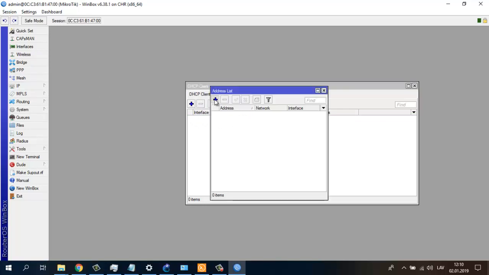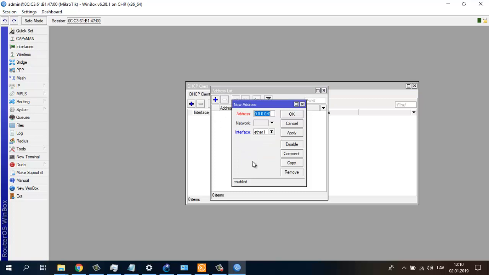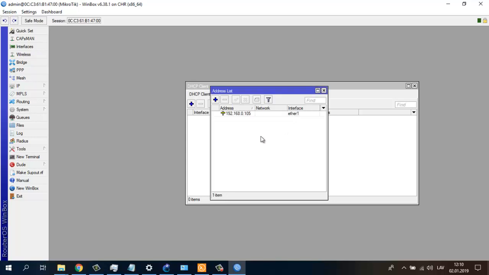addresses. We have to add address, and it will be the router address. Let's add like this. Add obligatory /24 and interface. We press OK.